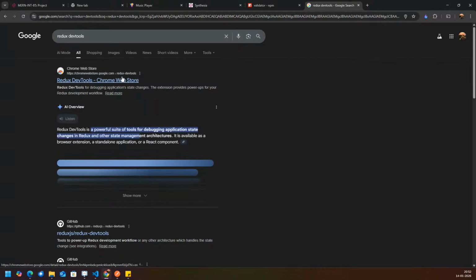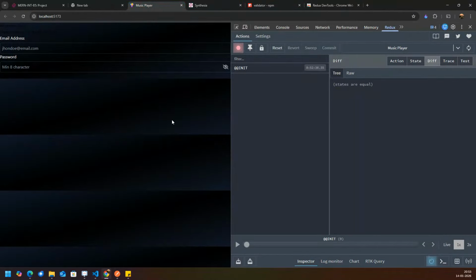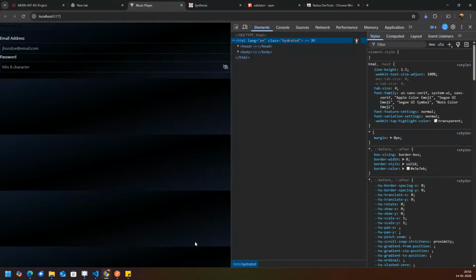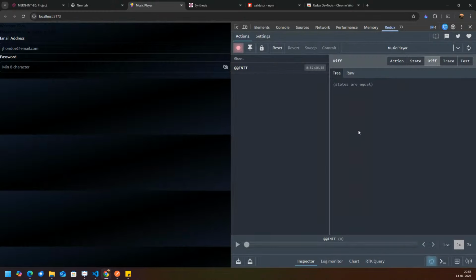You can download it from the Chrome Web Store, and once you download it, it will be available on your right click and inspect. Now if you go to Redux, nothing is there. Now we will start writing WSA@gmail.com. Password is 123456. Let's log in.